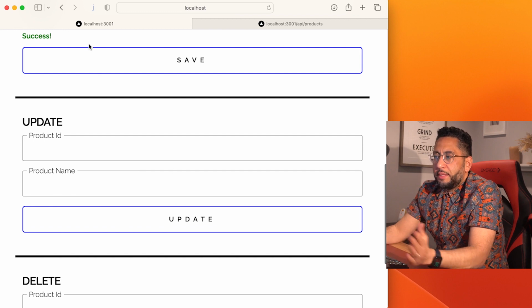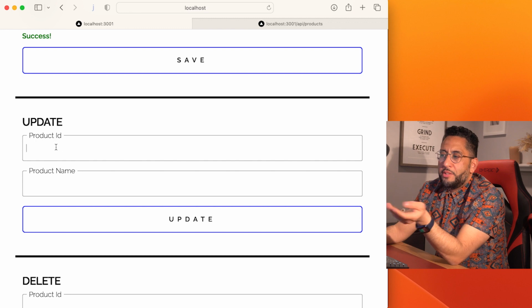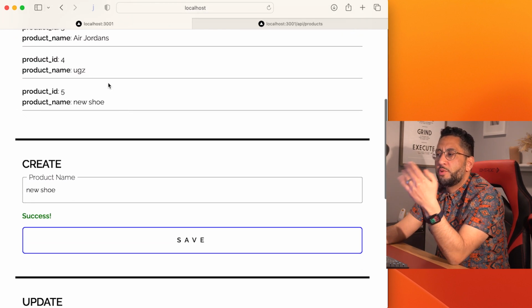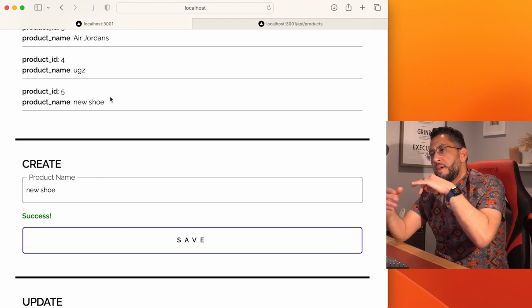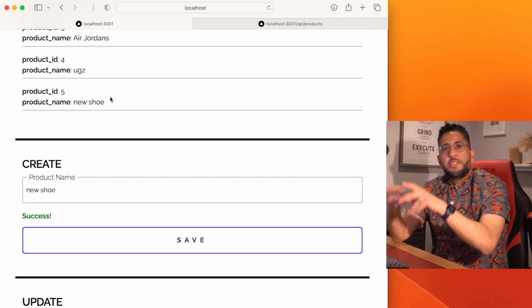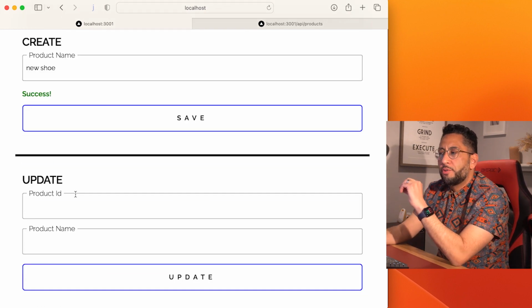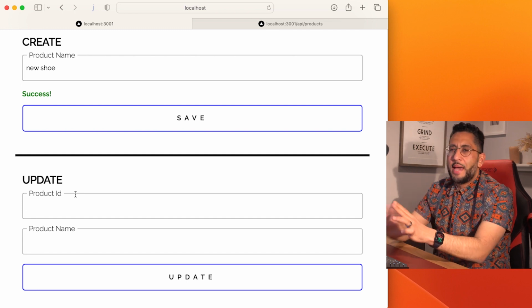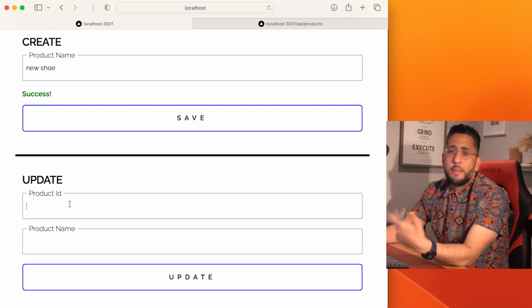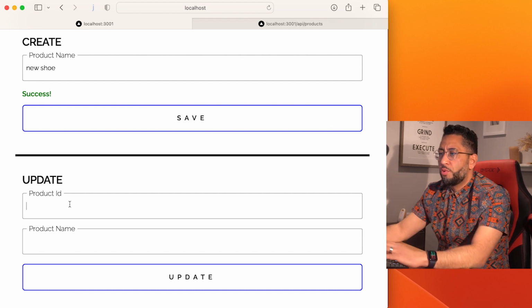Now, how do we update the data? Technically, on a front end, to keep it easy, you have to plug in the ID and make the change. But usually you're going to have some sort of front end where you can see the item, and there's an edit button that takes you to another page, and then you redisplay the data, and the product ID should be pre-populated already. But I didn't want to go through all that. I just wanted to show you the function. So I'm going to manually write the product ID I want to get updated. Obviously, that's not the way, but for the sake of the tutorial, that's what I want to show you.